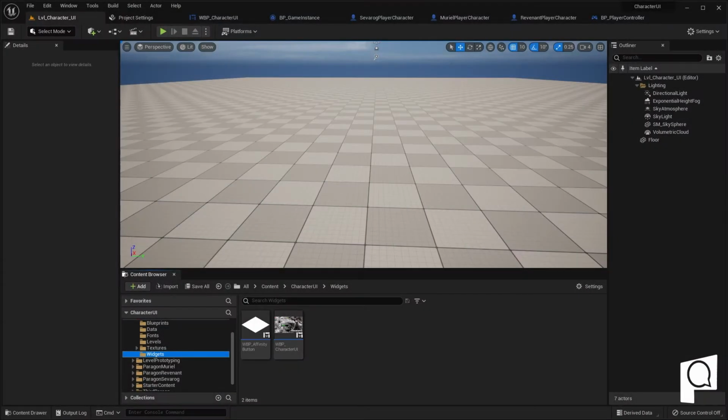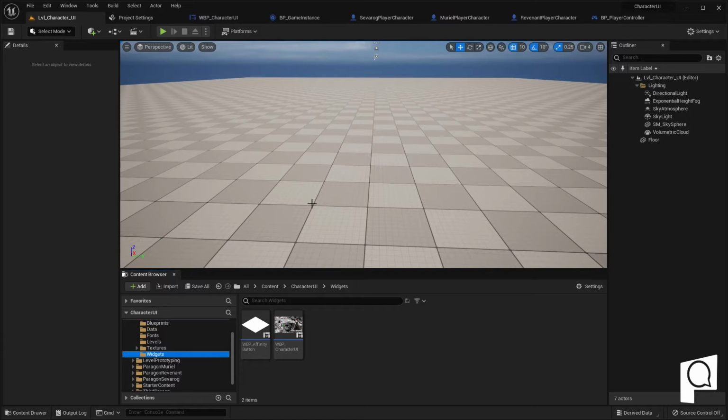Alright, so for us to get a good idea of how visual scripting actually works, we're going to jump into the Unreal Engine and take a look at their blueprint system. This is their version of visual scripting built into the engine, and it's been part of the engine for a very long time. So with that said, let's get started.